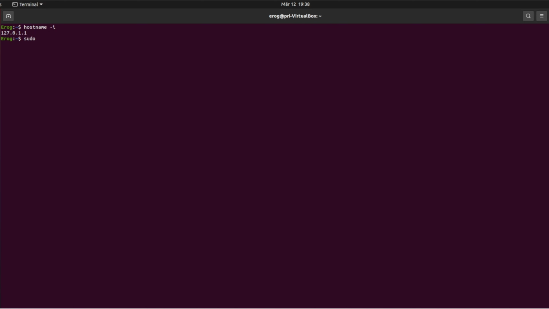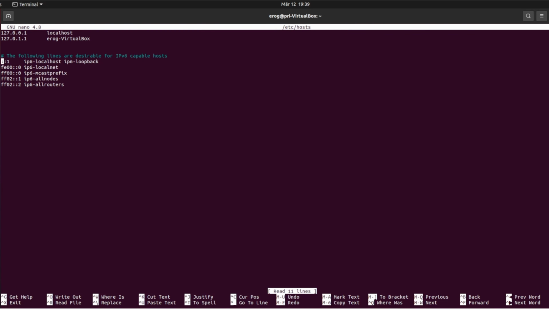Next, let's edit the hosts file. Type in sudo nano /etc/hosts. And now type in your IP address and name of your website like this.